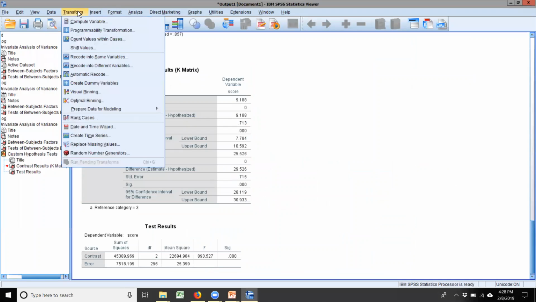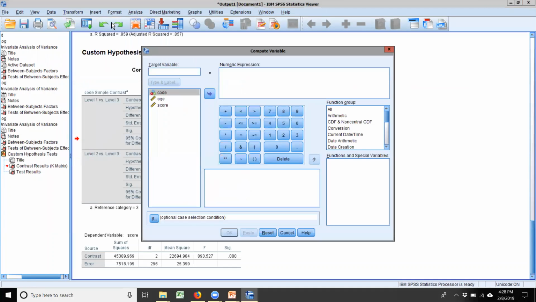So if we go to transform, there's 2 different ways to do what I'm about to do. You could say recode into different variables. It's maybe a slightly faster way to do it, but I'm going to do it this other way, because this way it's harder to screw up, because you don't want to accidentally recode into same variables and change one of your existing variables. So if you go to compute variables, basically what we're going to do is make 2 new variables. Remember, when you're dummy coding, for the number of variable codes you have, you need to create that many minus 1 dummy coded variables, because one of those variables will be your reference, and so it doesn't need its own variable.